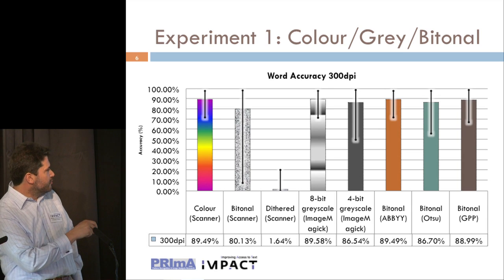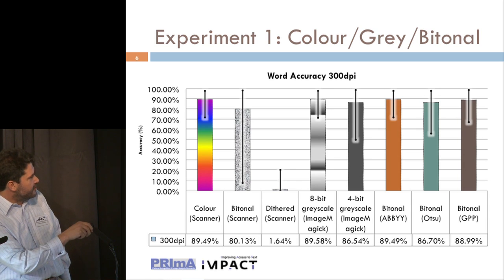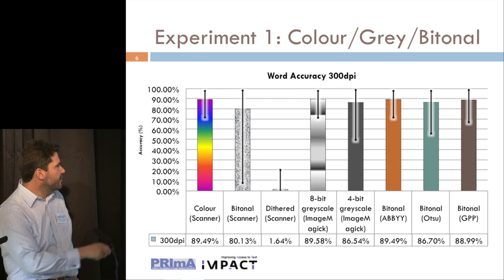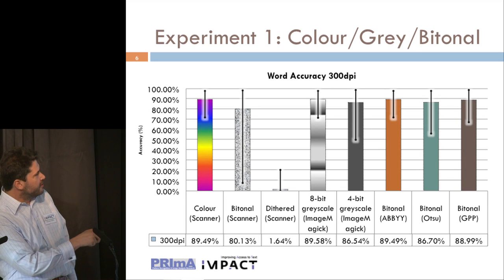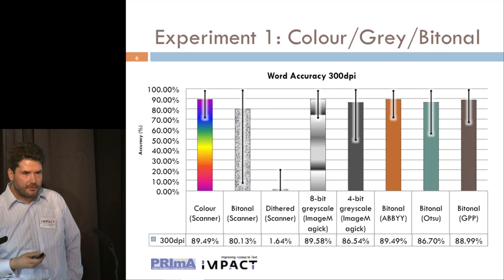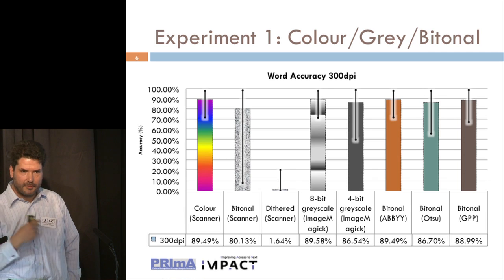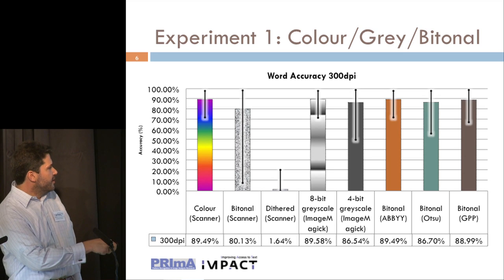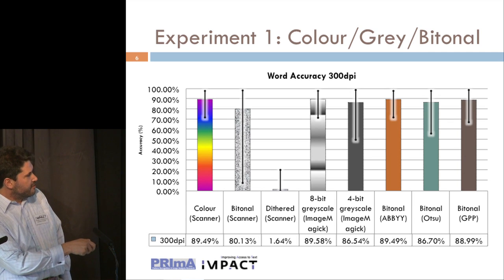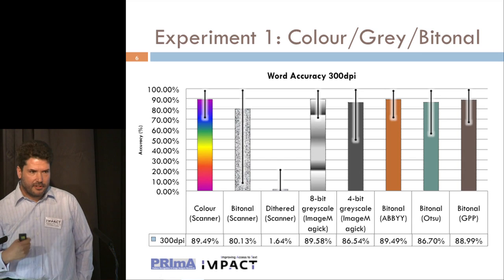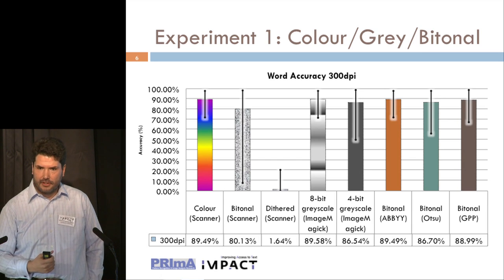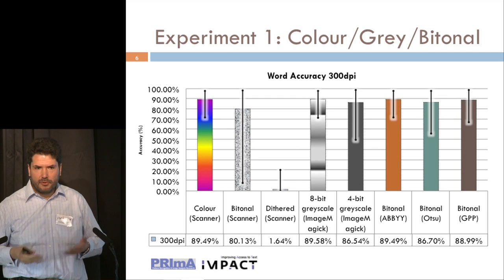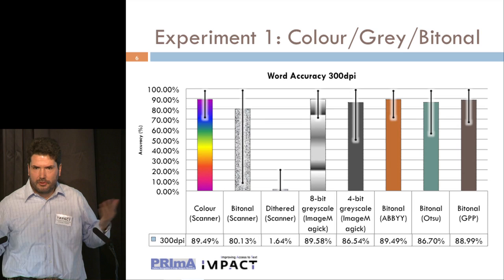Okay, so from the color, we used another package to create 8-bit grayscale, right? So that's 256 shades of gray. And you get similar results, actually, from color and grayscale. That's something to think about later on about what OCR can really capitalize on and what it can't, right? Then we thought maybe to save space, instead of using 256 grayscales with 8 bits, just reduce that to half, and maybe if the newspaper was printed with black ink on white paper, right, we surely don't need 256 shades, right?